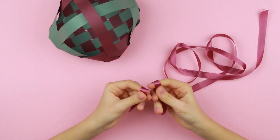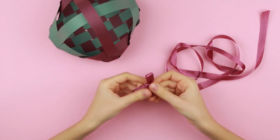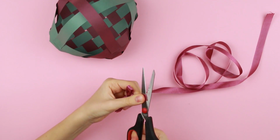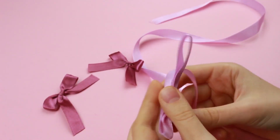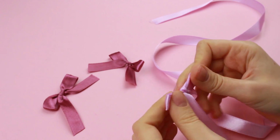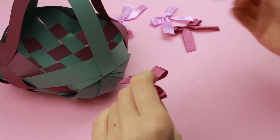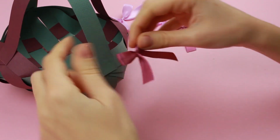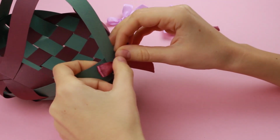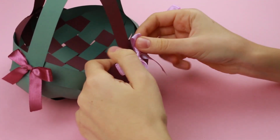Take a ribbon and tie a small bow. Cut off the excess. We need 4 bows. Make 2 bows of one color and the other 2 of another. Add multi-purpose glue to a bow and adhere it to the handle base to both decorate the craft and conceal the attachment place. Alternate the bow colors.